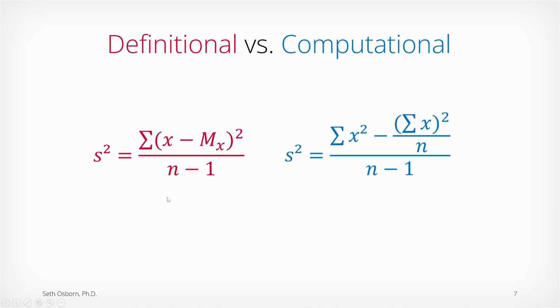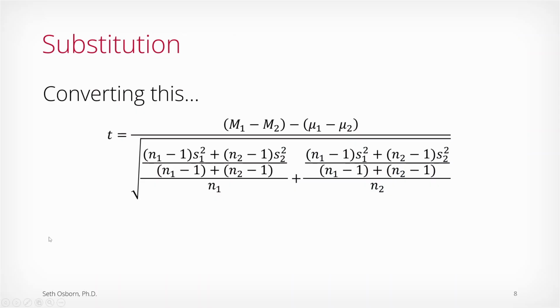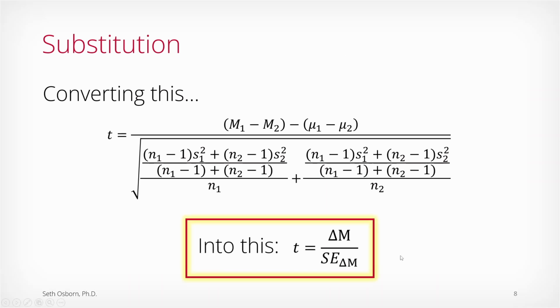So this really only works if you use definitional formulas, which are sort of like versions that say what it's doing. Computational formulas are fine if you're doing it by hand or don't need to understand, or probably if you're programming it, it would just run faster. But for learning purposes, I would say stick to definitional formulas because we're going to be using computers to run these analyses.